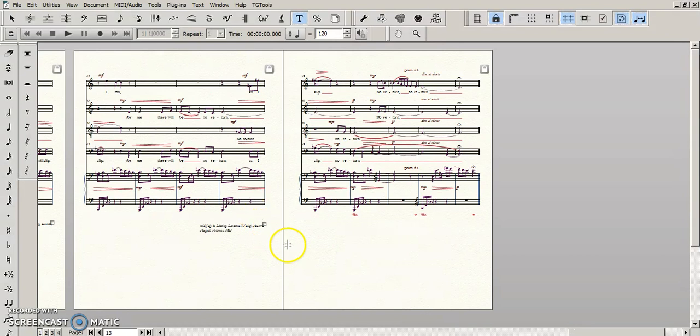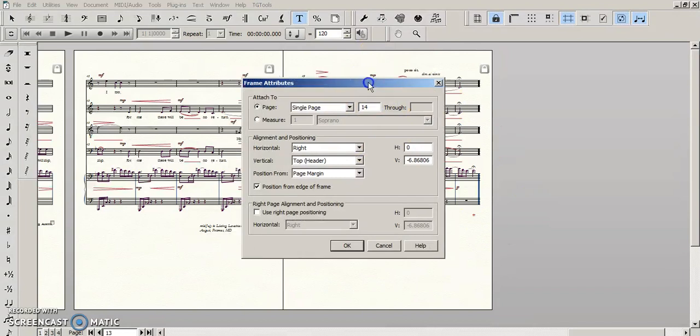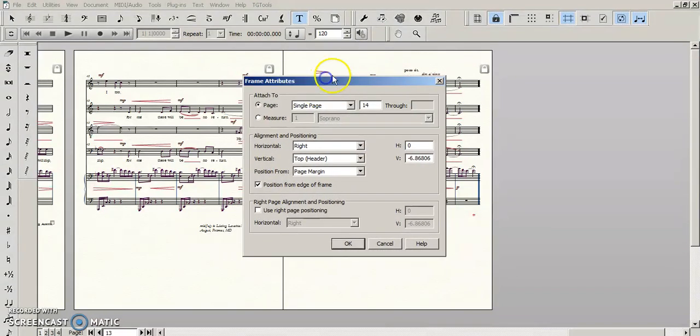Finale doesn't let you do that. It lets you specify which page it's on, which you can look at through edit frame attributes. Finale is pretty flexible in terms of how you can assign its text blocks, but it could use a little bit more flexibility.